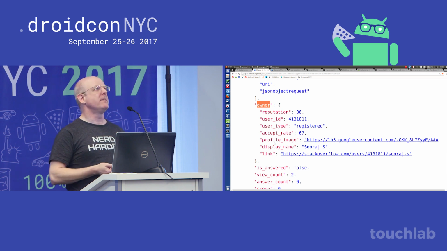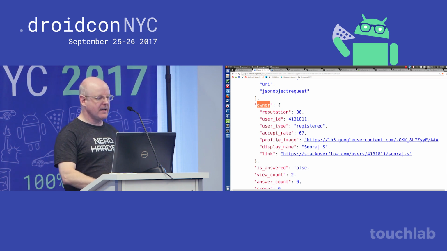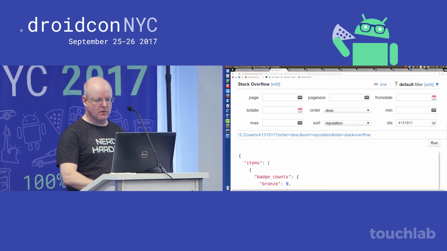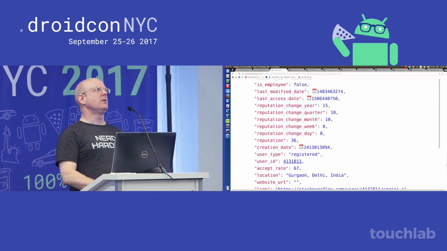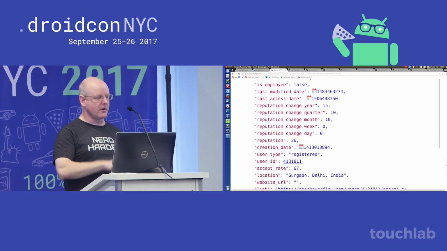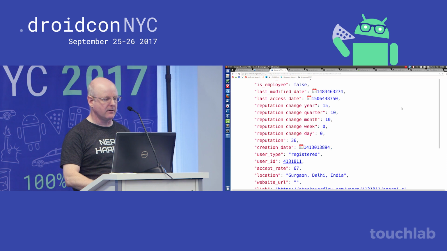When we make the web service call to get our questions, we get back things like their user ID, their profile link, and their profile image for your avatars and so forth. But really, there's a lot more to a user. There's a separate users endpoint URI that you can invoke, where you can get more about things like how their reputation has been changing, what their accept rate is, and whether they are a Stack Exchange employee, and so forth.